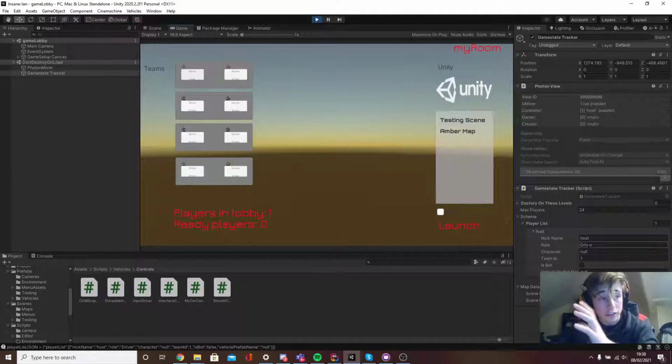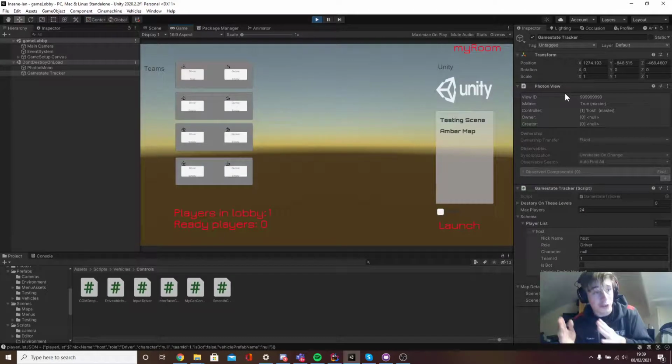We do that via something called a remote procedure call. So when we click onto this button, it invokes the remote procedure call. It goes to the Photon View, and Photon View contains the ability to do remote procedure calls. So you go, oi, find the Gamestate tracker, find the game object of the Gamestate tracker, get the Photon View. On that, call the method RPC, and then you find the method of the RPC and go, okay, we want to update the role of this player.